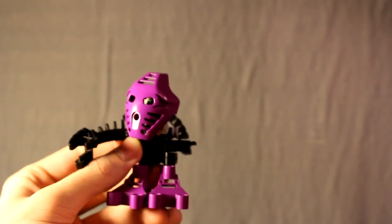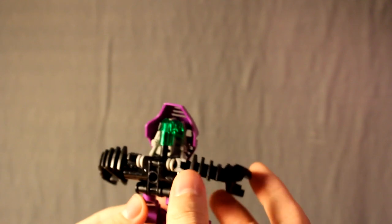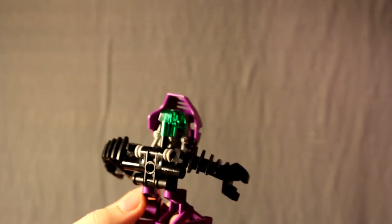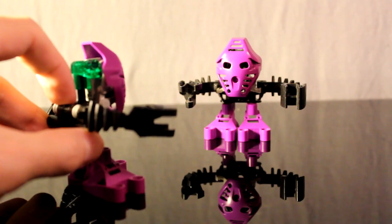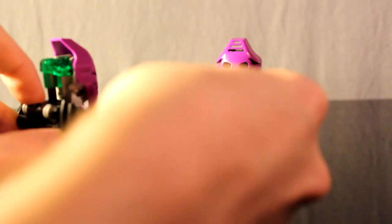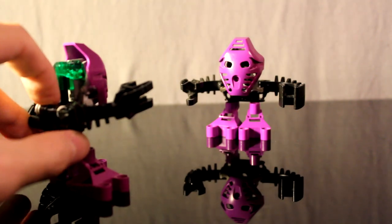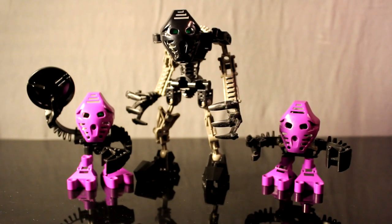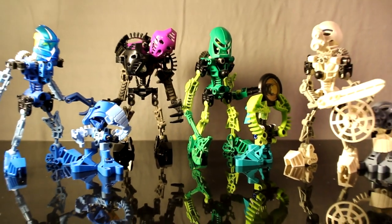He can also put his arm all the way behind his back and behind his head. Last but not least, his head is mounted on a ball joint, so all the swivel that's necessary is still there. This design is also compatible with the original McToran head, so if you don't have enough Mata heads, you can use one of those instead. There's also an optional hole on the back that you can use to mount custom tools or disc launchers. And then to do the disc-throwing mechanic, you just pinch him right there, put the disc in his hand, and there you go. Also, this design scales fairly well with the original Toa Mata, so there's no worry about size comparison issues or any inconsistency within the Bionicle storyline.